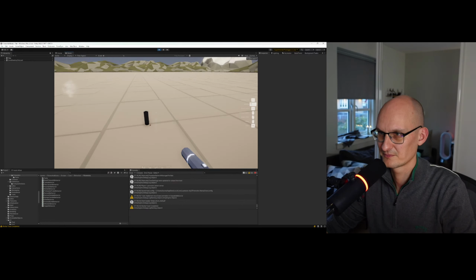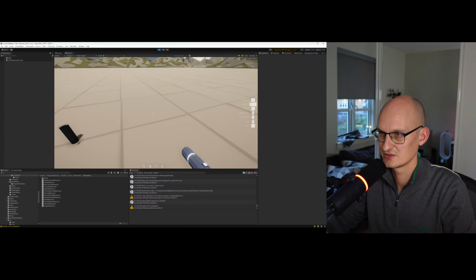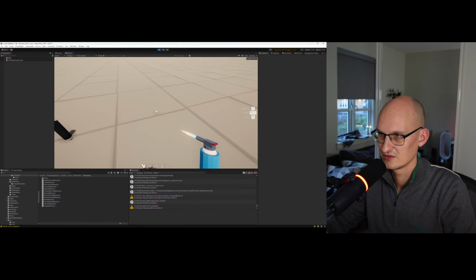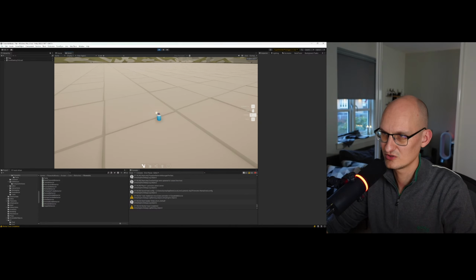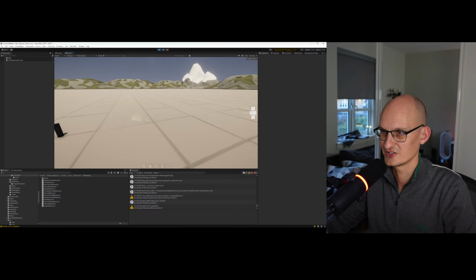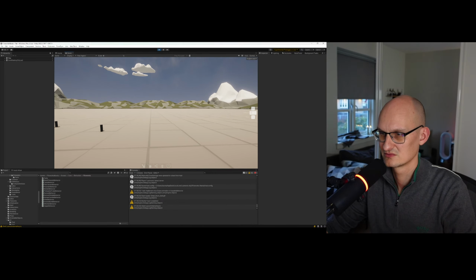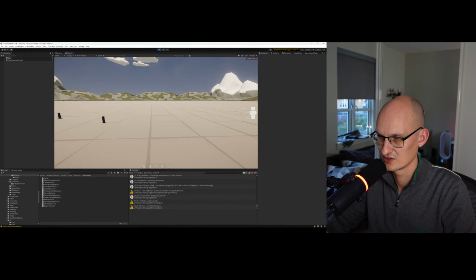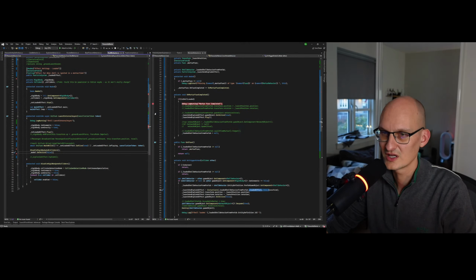Oops. Okay, we need to put it on the ground. See, now the fuse will go off, and then it will just explode. It won't even explode. Why didn't it do that?